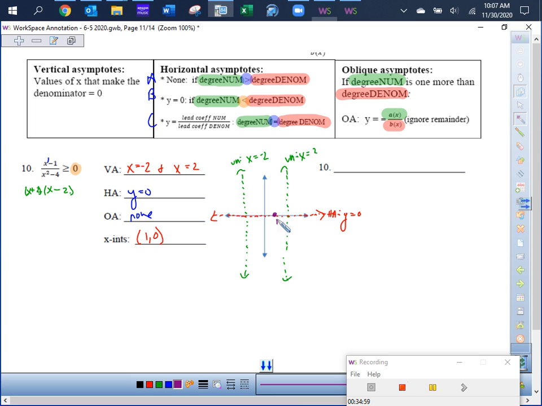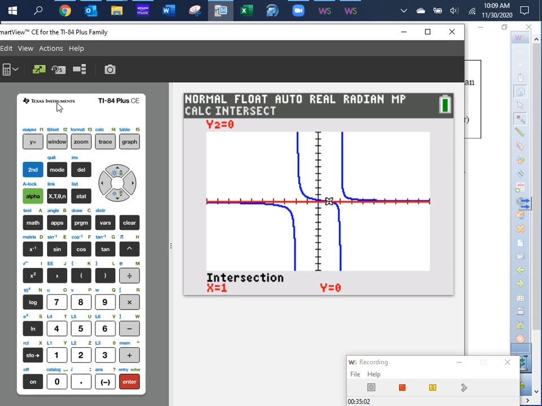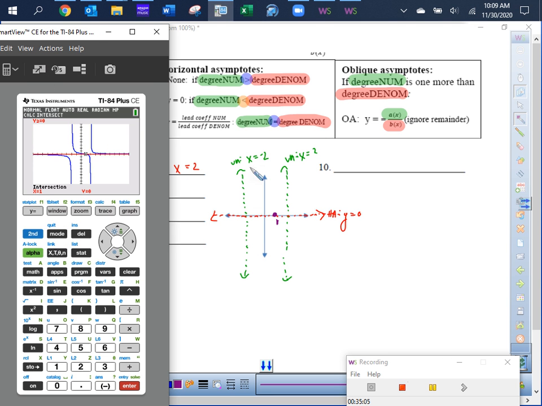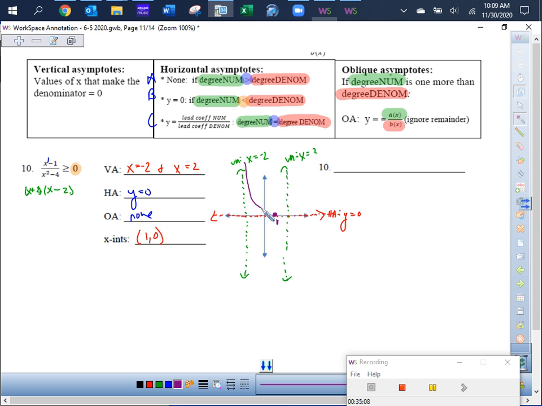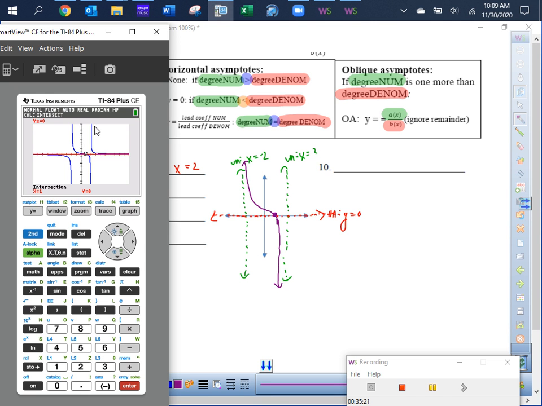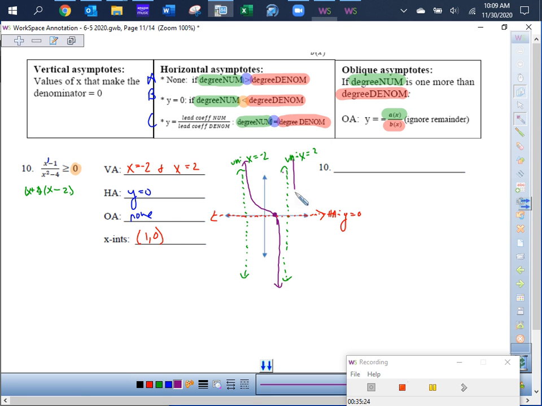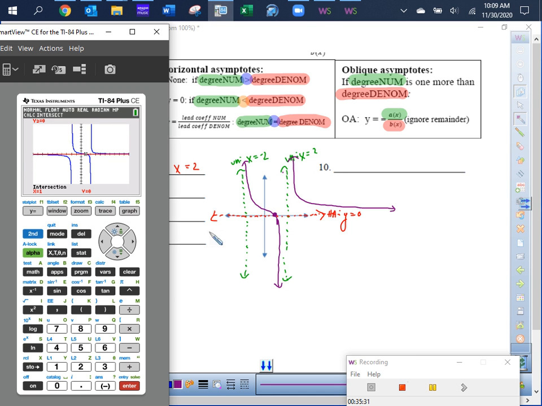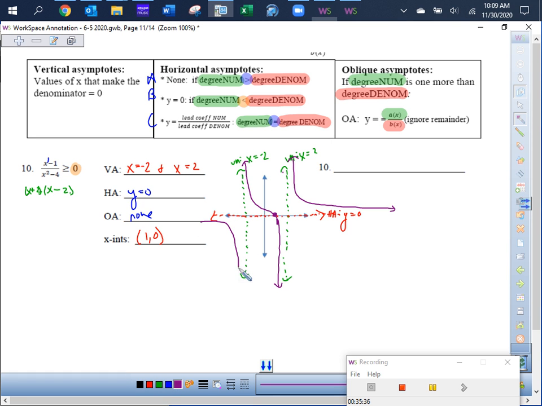You okay with that? Now I'm going to go back to my calculator and copy the screen. This graph in the middle does some crazy things like this, but it's never going to touch those vertical asymptotes. Vertical asymptotes are pretty much like MC Hammer. Can't touch them. There's more parts of this graph, though. It has a branch up here, a branch up here, and it's going to follow those asymptotes. And this other branch is down here. So we're just copying what the graph looked like from our calculator.